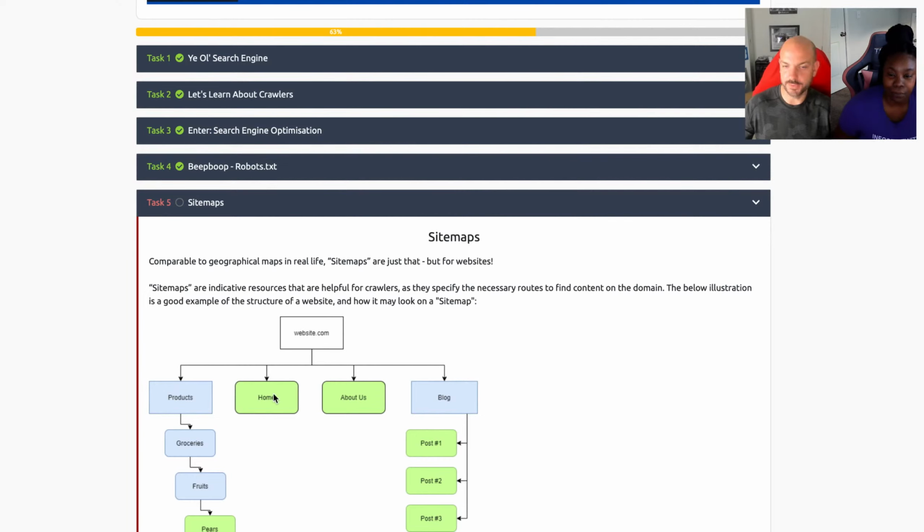So you have your main website, and then underneath that you go to your page, and you're going to have a whole bunch of different pages, right? You're going to have a home page, an about page, maybe a blog page, maybe a products page. And then underneath some of those pages, they're going to have other pages or other objects, and it'll continue to go down and down and down. And so the sitemap just lays that all out in an XML document.